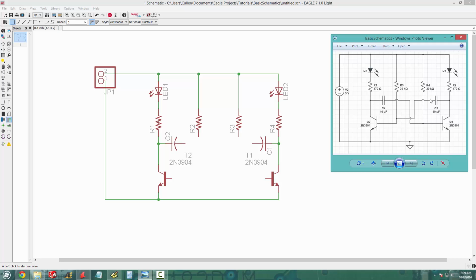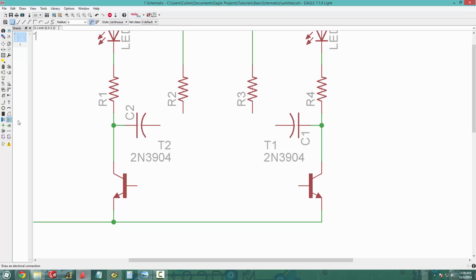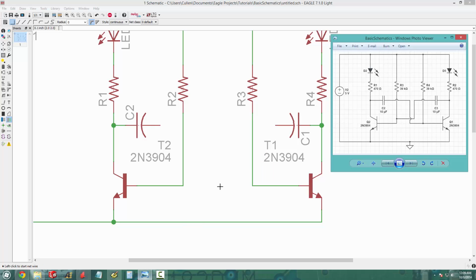So we have, let's see, this capacitor is connected to that base. This capacitor is connected to that base. Okay. And this is connected to that, and this is connected to that. Okay, so let's do that first. Let's go ahead and select net, and we're going to connect the base of this transistor to the closest resistor on the inside. And then same thing here, from here to there. That's right, right? Does that look right? Transistor there? Yep, that's right.